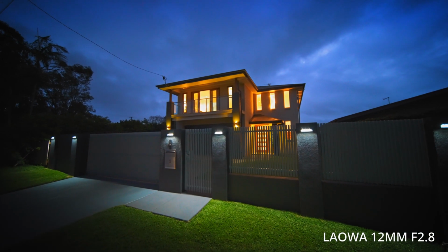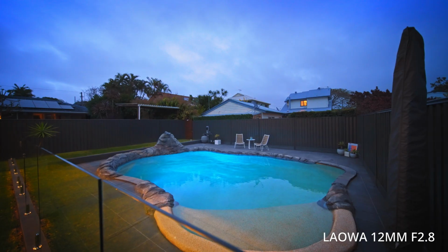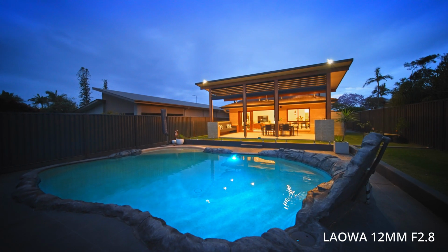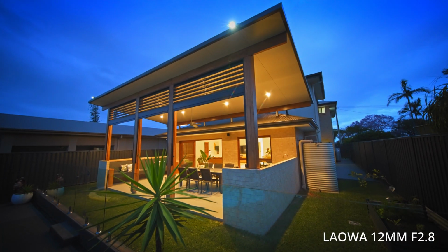So if you're in a position where maybe you're just getting started, or maybe you can find a deal on the Laowa secondhand online, like I'll be selling mine for, then I would totally recommend jumping on that lens. It might even save you like $1,000 and stop you from fighting to find the Sony in stock. And when it comes down to it, nailing exposure and getting a good color grade is going to give you a much better image than just whacking on a more expensive lens.